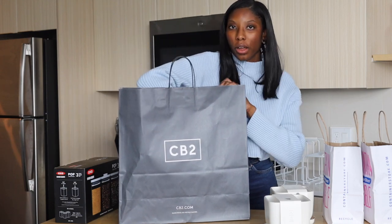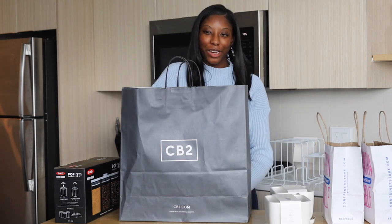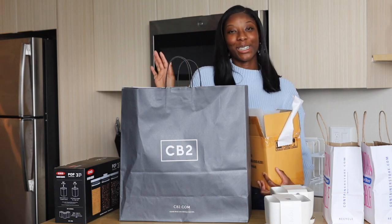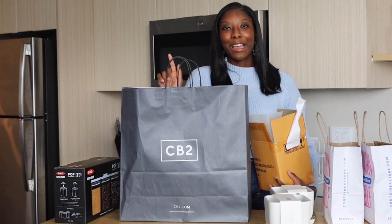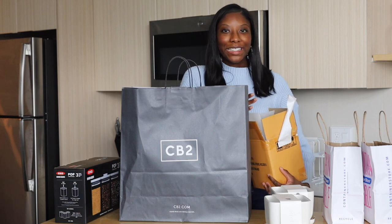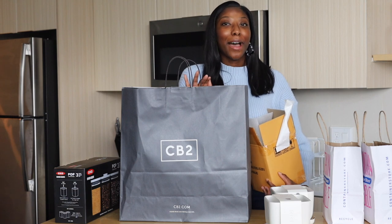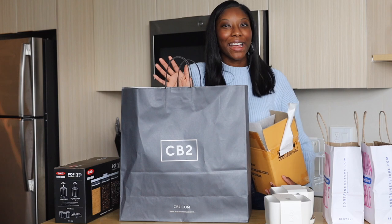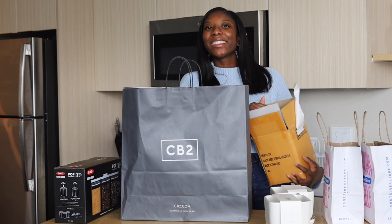Next up from CB2 — I've been looking at this for quite a bit of time but I never knew if it was going to be my aesthetic. I'm still trying to figure out how I'm going to decorate this kitchen. If anybody has tips, comment down below what you think would look nice. My theme is white, gold, and black appliances, but sometimes the black is a little too rustic — not really my vibe. I love flowers but the vase I got from CB2 I might take back.